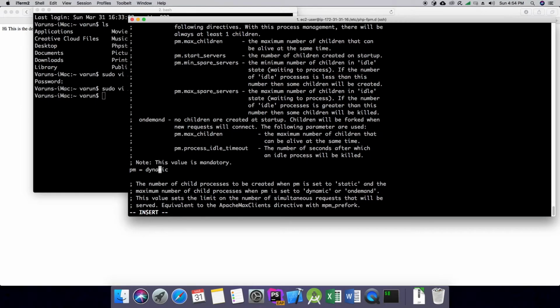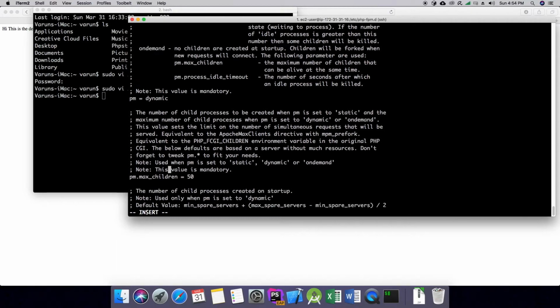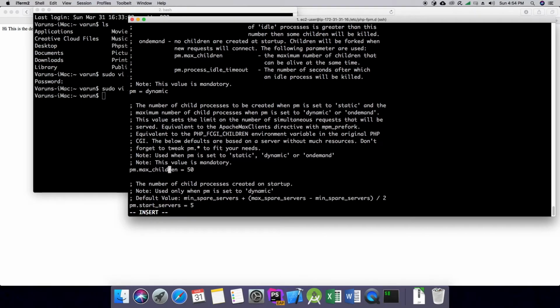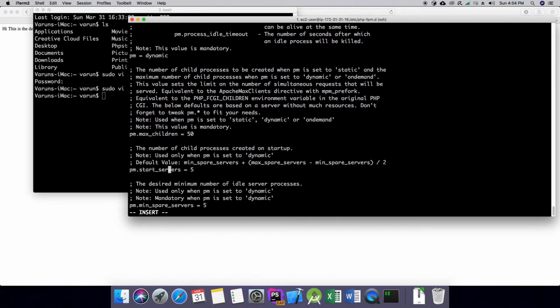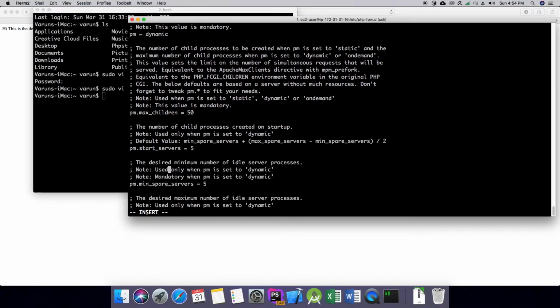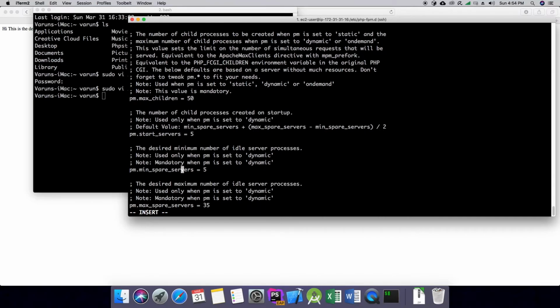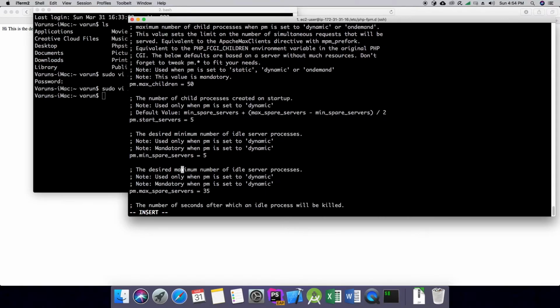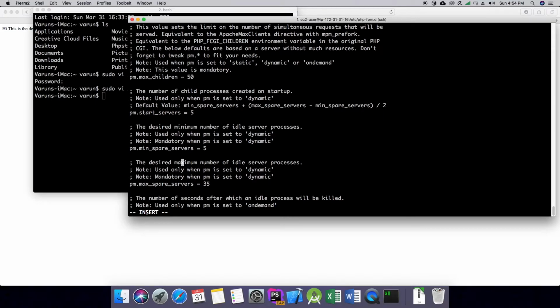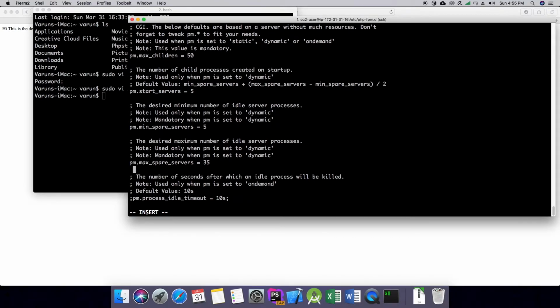So we suggest you use this field as dynamic. Next, the maximum number of children, like how many worker threads you require for a single website, for the assigned pool. And this start servers value is from where, after starting the pool, it will quickly boot up 5 servers, 5 threads for executing the first website. And minimum spare servers is also 5, like if there is no load, minimum spare threads will be 5, and maximum is 35.